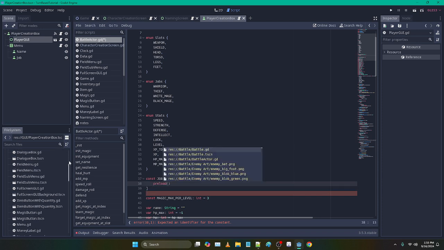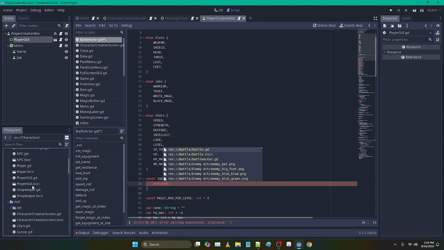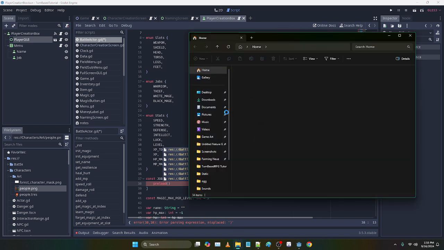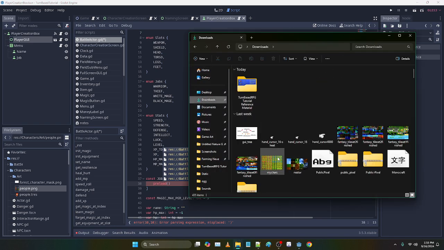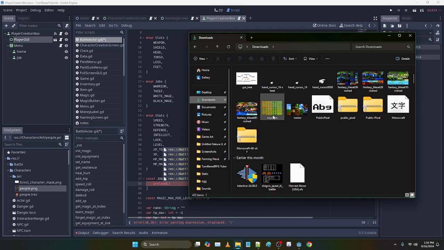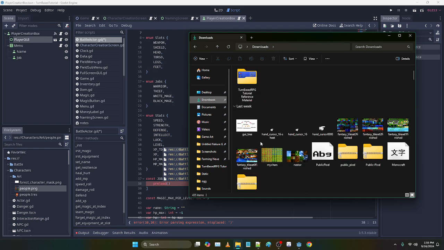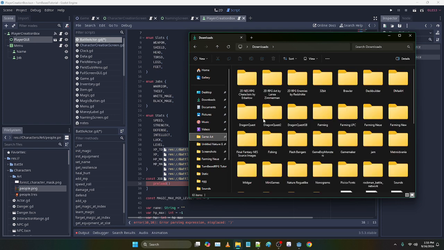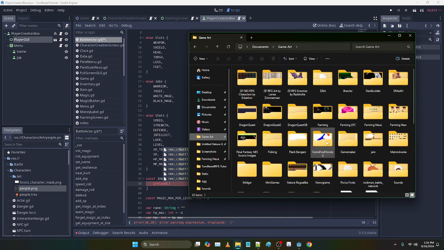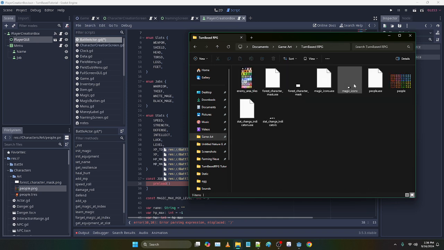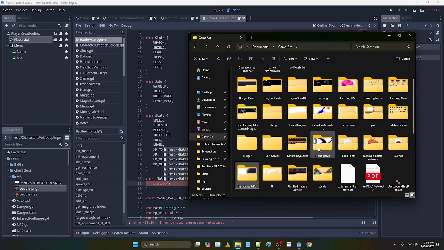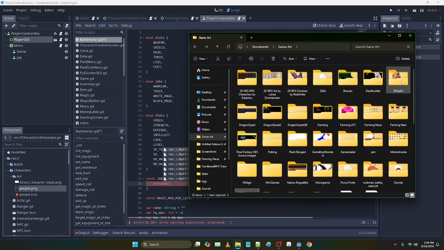We're going to load in the relevant sprite sheets, which I don't have in yet. So let's go to our downloads. I think they'll be in there somewhere. I might not have downloaded these. I'll take a quick look. It might be in one of these folders. It's not in that one. Let's look at DMA 2.